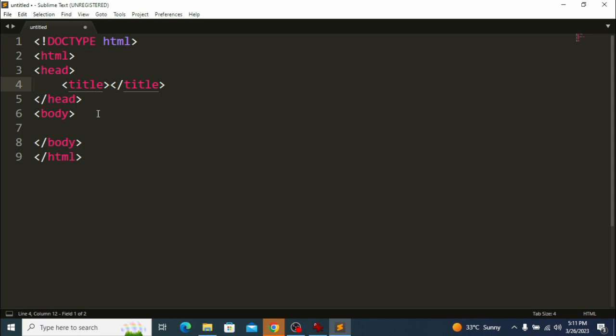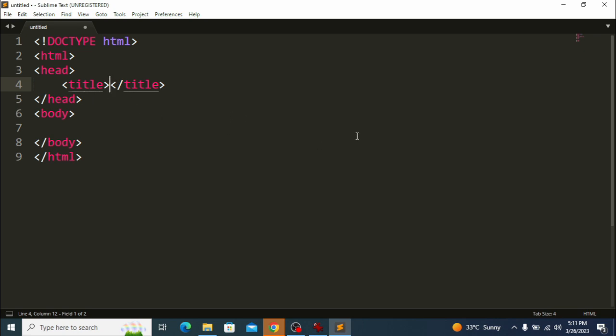And our third topic is folder structure. Folder structure is very important when you move to an advanced level, because if your files are not organized properly, it will create problems for you as well as your co-developers in future. So we also need to know how to create a folder structure.